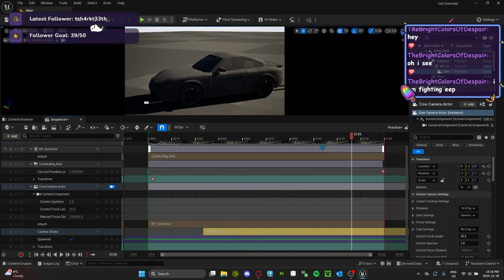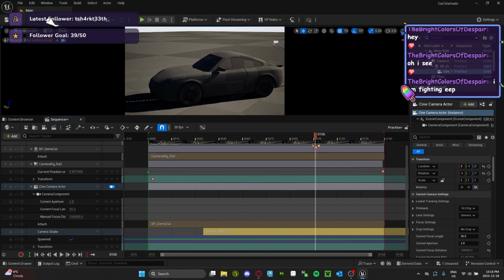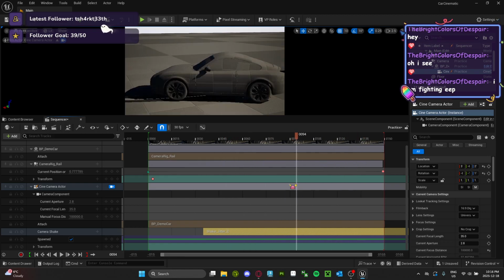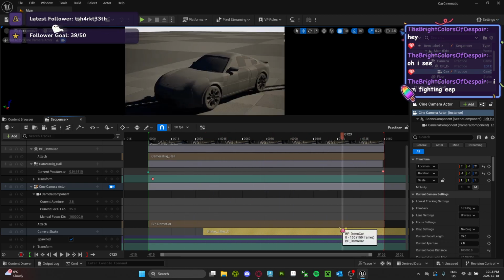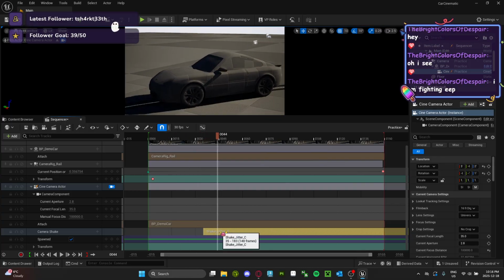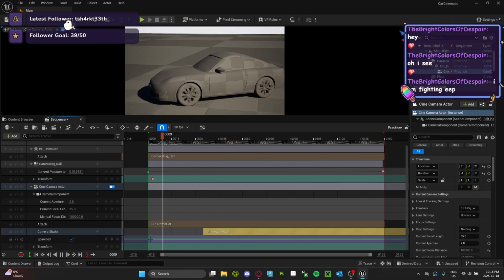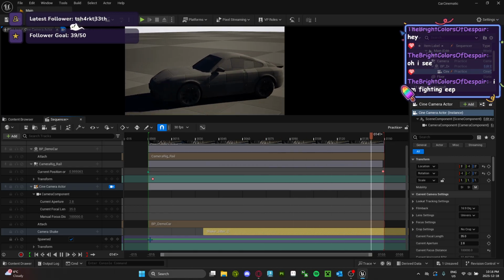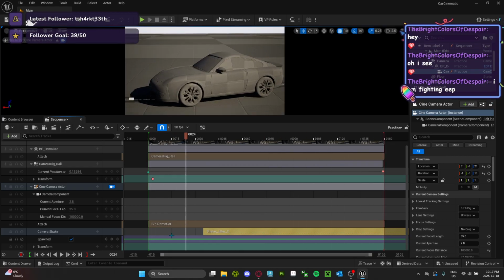It looks so funny. Obviously a car doesn't actually move like this, but I don't really care. I'm just playing around. It looks so funny.